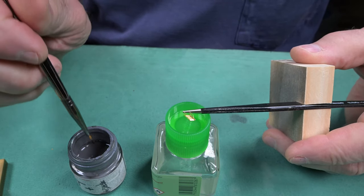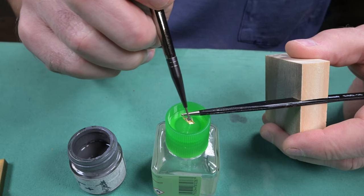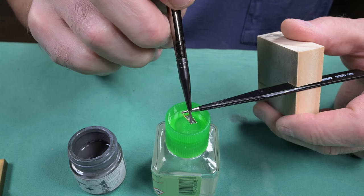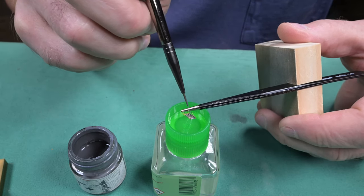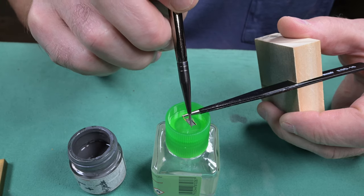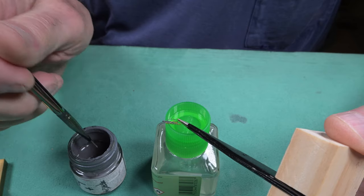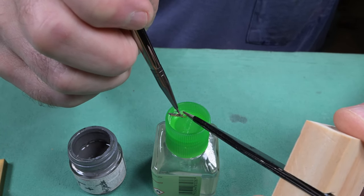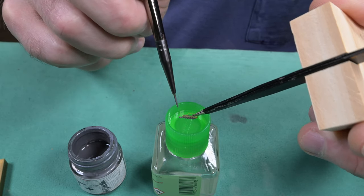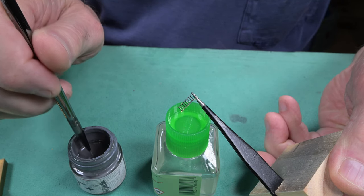And it's probably going to take, for sure, two coats, because this stuff is fairly thin. So we're just going to sort of flood it on, you might say. And I'll rely on the fact that, you know, there's going to be shrink wrap after. Now, I may not be holding it at a good angle for you, but we've got to remember that this is only going to be seen from the top, sort of.